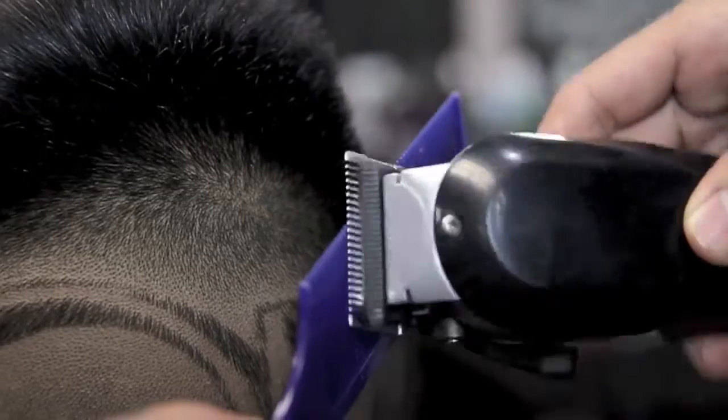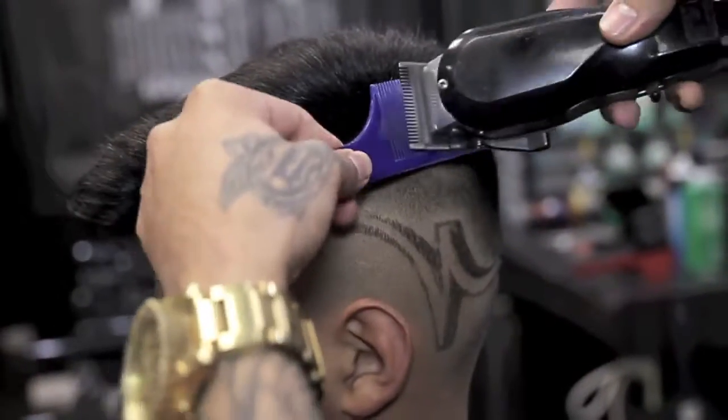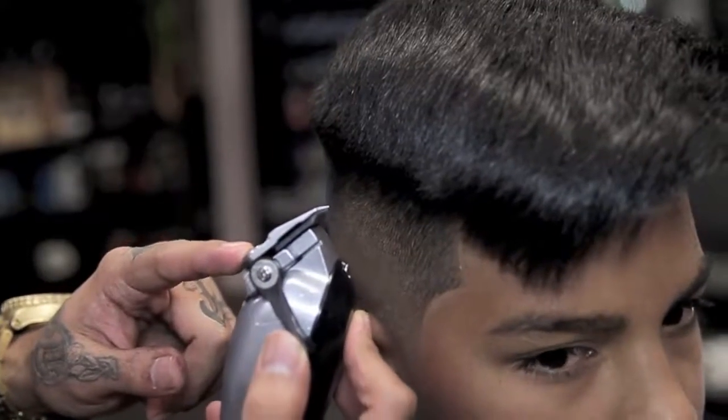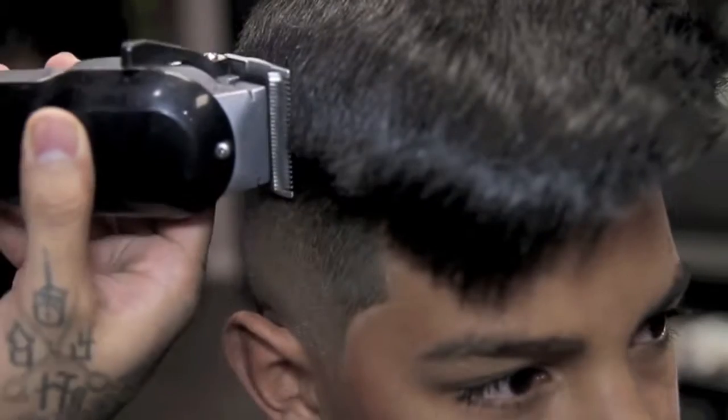I will now do clip over comb to remove any hairs that may stick out. Using no guard with the lever open, I will continue to do my clip over comb. I will now close my guard on my 5-Star Senior and begin to freehand.